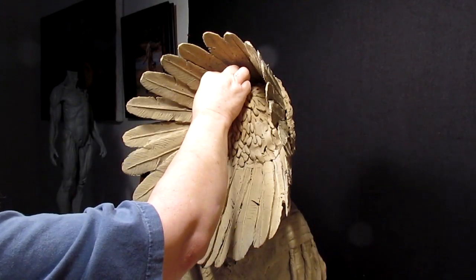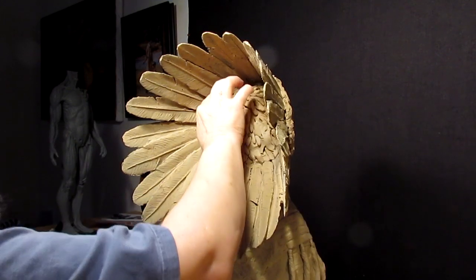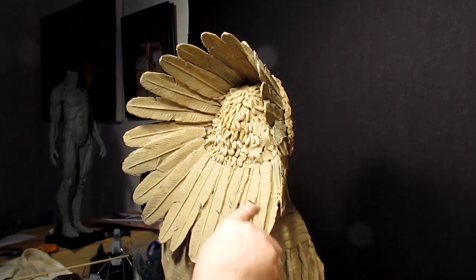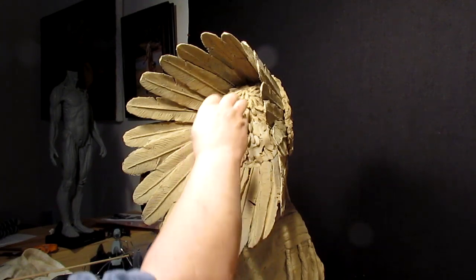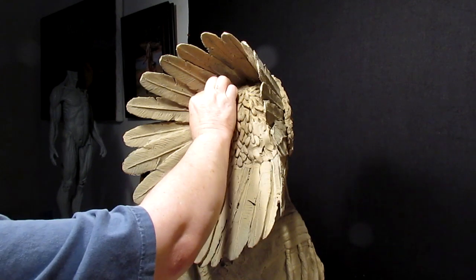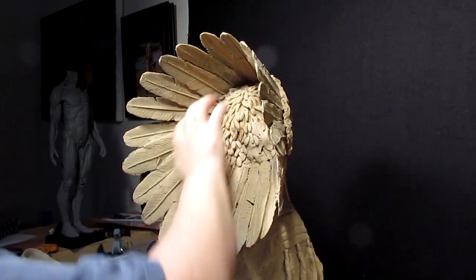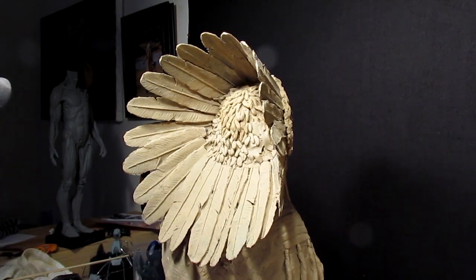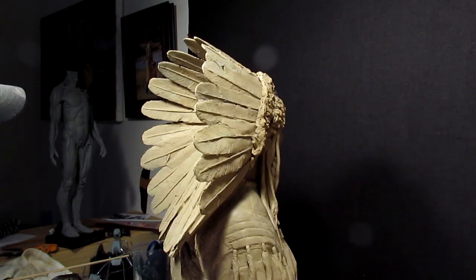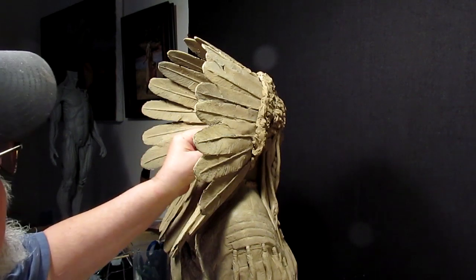Decided not to put a Sundance quill on this thing because if I do, it will hang out here. And what it is, is just a quill of a feather that's been stripped of the feather itself. If I was to put that out there, it would make it very hard to ship. So I'm not going to attempt it.